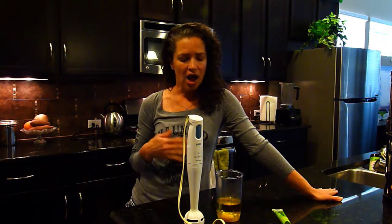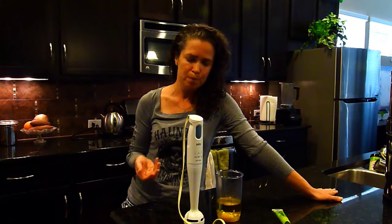Most recipes will call for vegetable oil, but remember that's processed and pretty much evil. I like to use a light olive oil or an avocado oil. You could use a little extra virgin olive oil, but if you use it all, it tends to be too strong. I've heard nut oils are great. I haven't tried them.